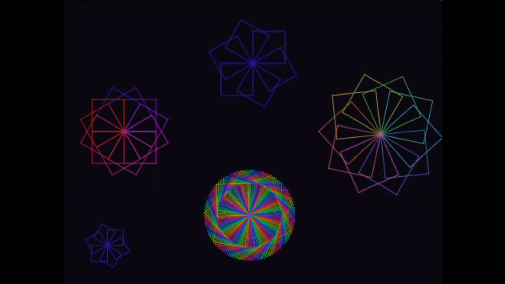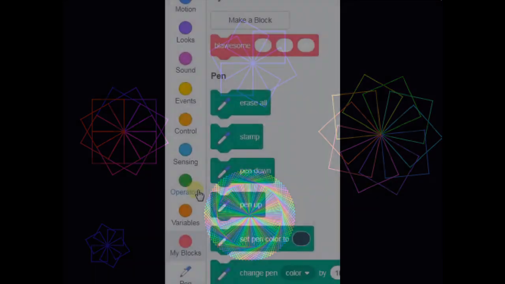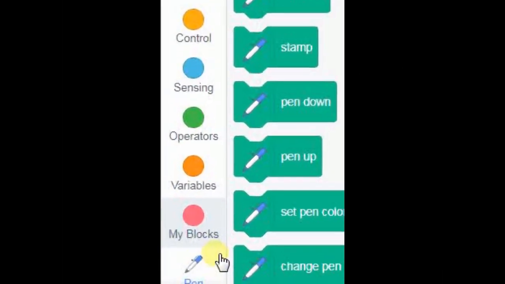Hello, wonderful world! In this video, I will show you how to create a graphic like a geometric flower. Through this, we will explore the category of My Blocks in Scratch. But my primary goal is to reveal the interplay between abstract and analytical thinking in scientific and artistic contexts where... Okay, skip this last part and trust me.